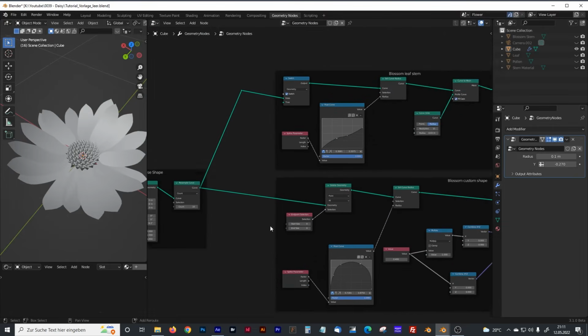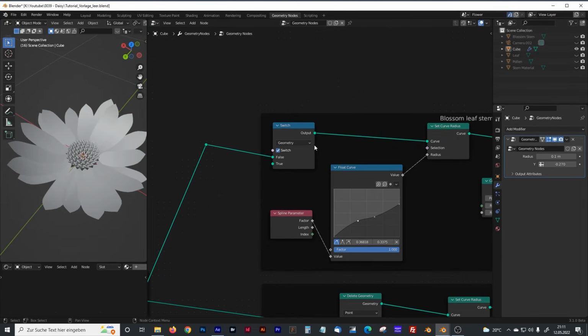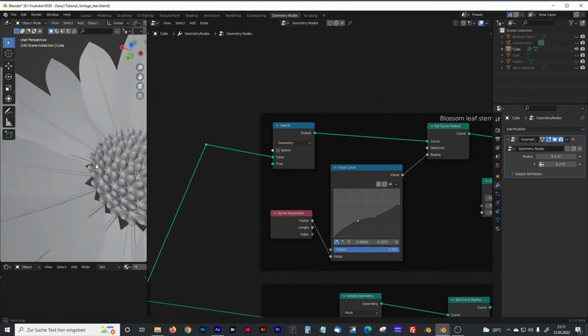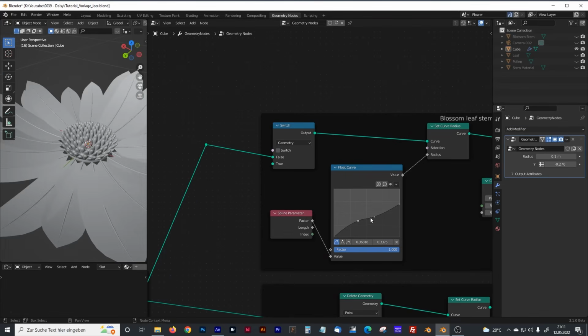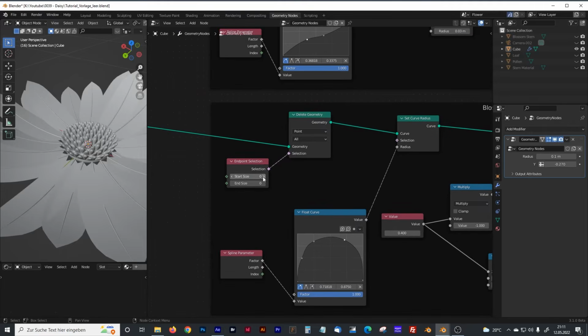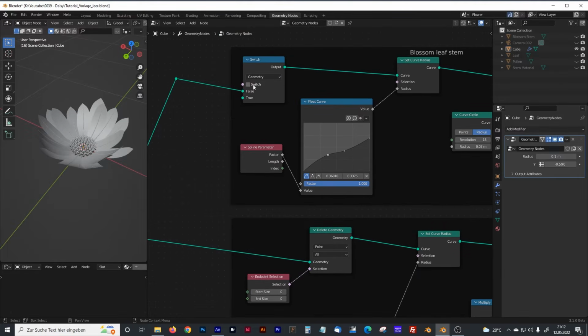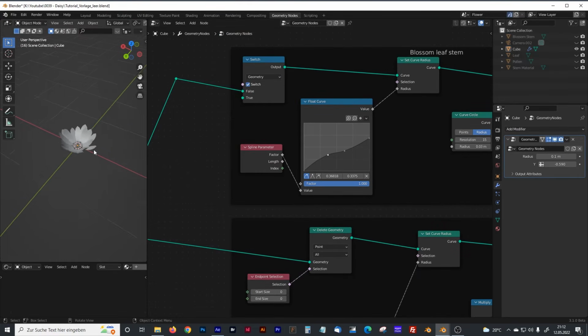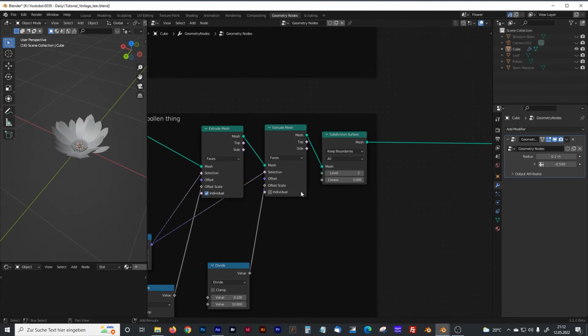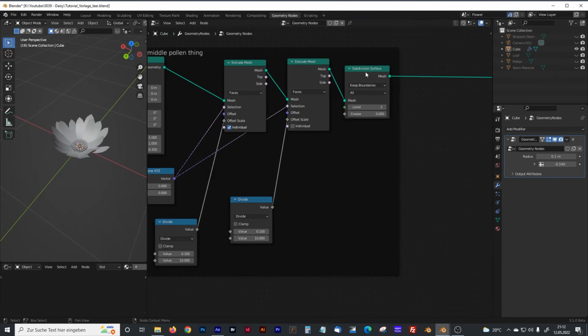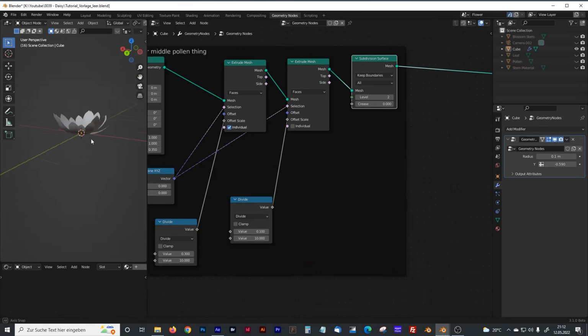If you now activate the stem of our leaves, you can see there is also some kind of stem. I don't know if that makes sense. Now you can play with these values, and you can make some pretty different flower shapes with these little controls. I will turn it off for the moment. And what we are going to do now is add a stem for the whole flower that can also bend.